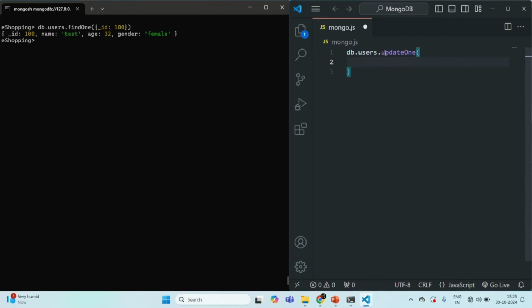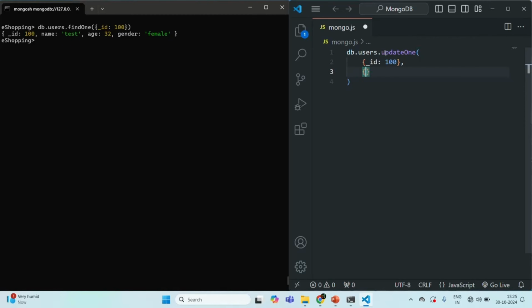So first of all, we want to filter those documents which we want to update. Here I'm going to pass a filter object and there I want to filter the document by underscore ID field. So I want to filter that document where the underscore ID is 100.